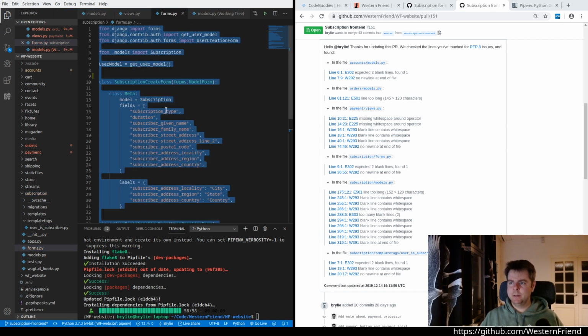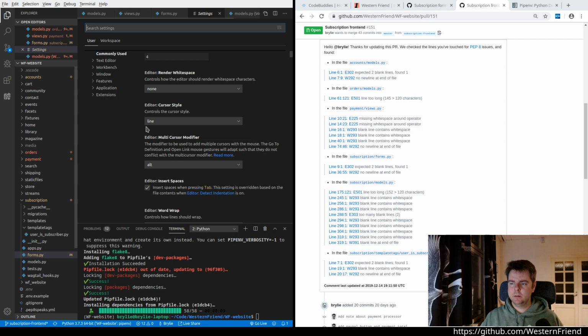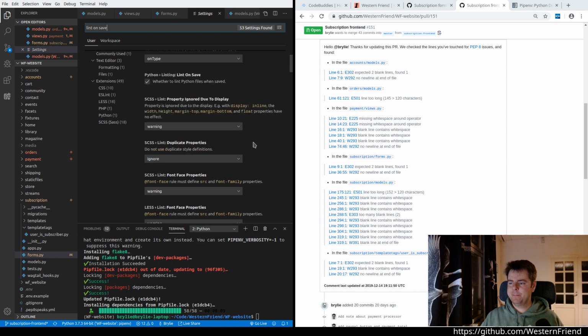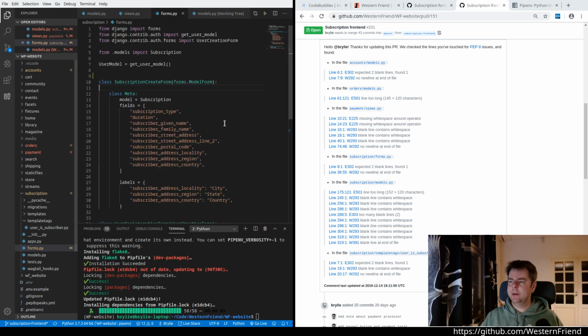So it's not linting on save. I'm having to run this format. There it goes, format on save. Yeah, I had just disabled that from another project for some reason. I don't remember exactly.